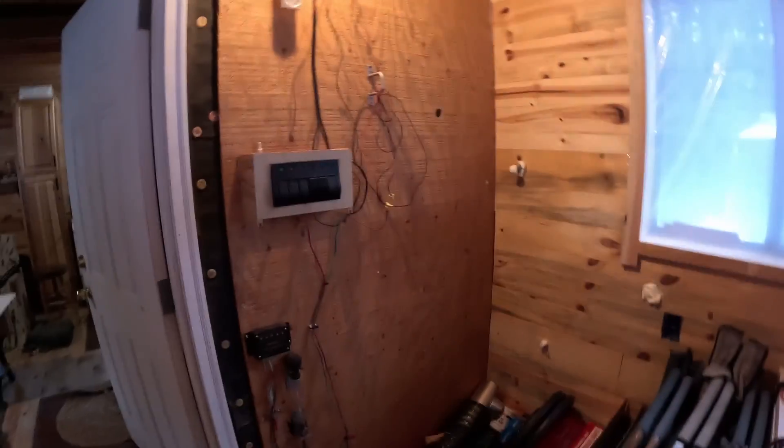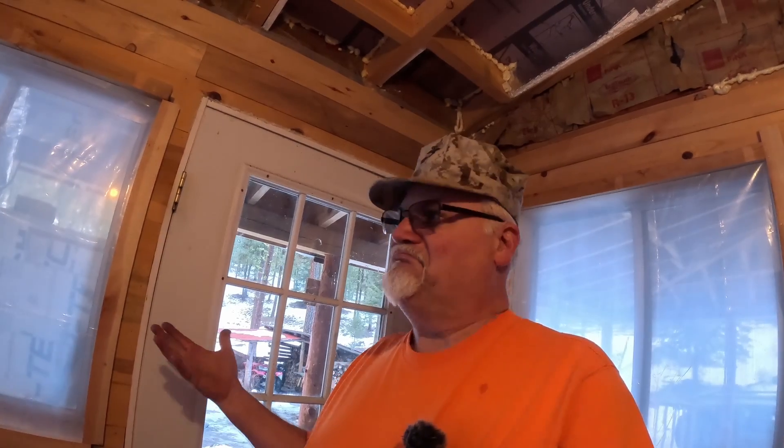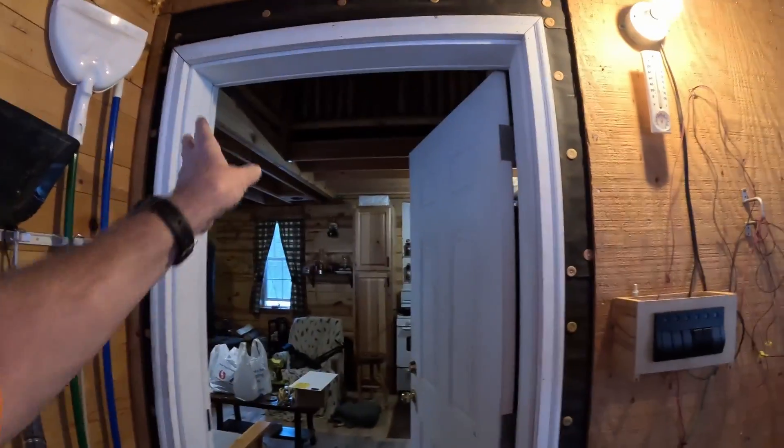And you might be saying to yourself, well, why are you going to do it now? Why bother now — there's no batteries in here, all your solar power is gone, right? Well folks, I still want to keep this room warm. It's a great little way to get into the cabin. I'm going to be able to put some stuff in here that I want to keep warm. It's just an entrance — we can load everything in here, and it might be 60 degrees in here and 40 degrees inside the cabin. Once we open the door, that heat's going to help me warm up the cabin. So without further ado, I'm going to get cracking and get this thing installed.